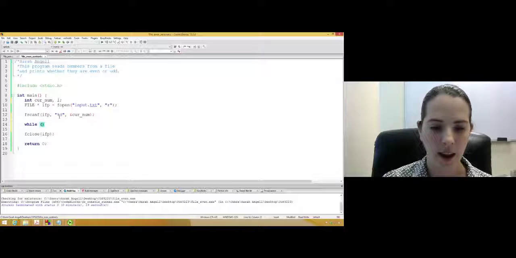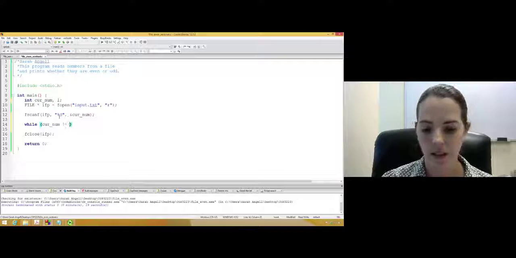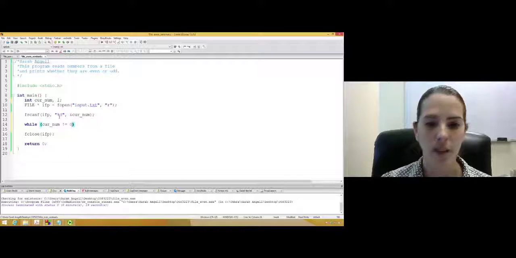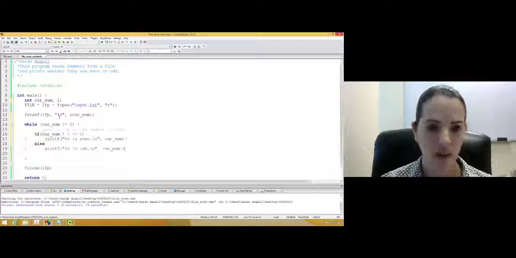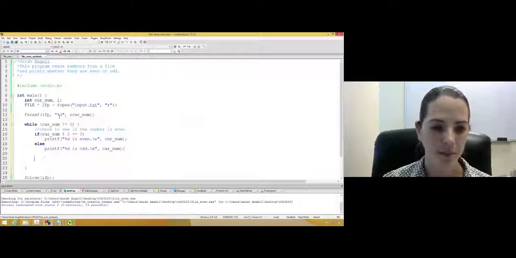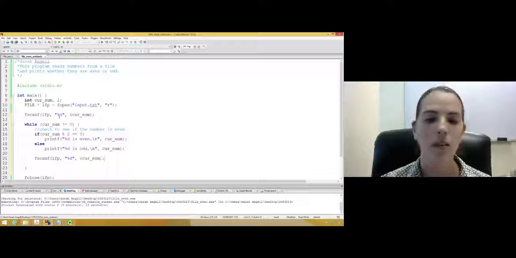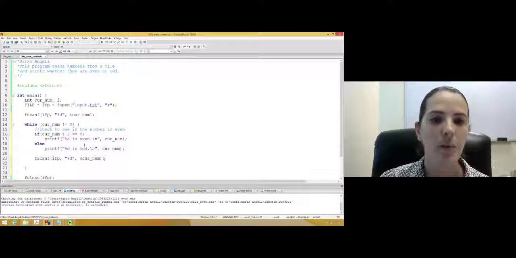And as long as that number is not the Sentinel value, which we've defined as 0, then we can process it and read in the next number. So as long as we've not reached the end of the file, we can keep reading.